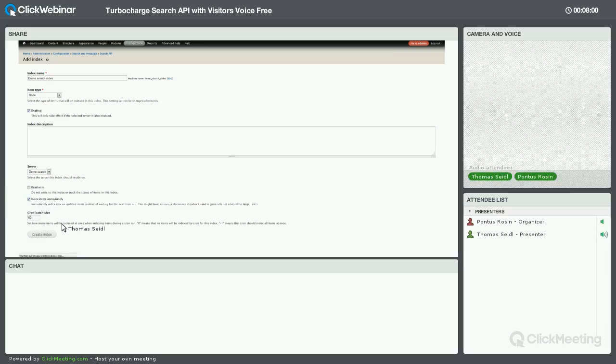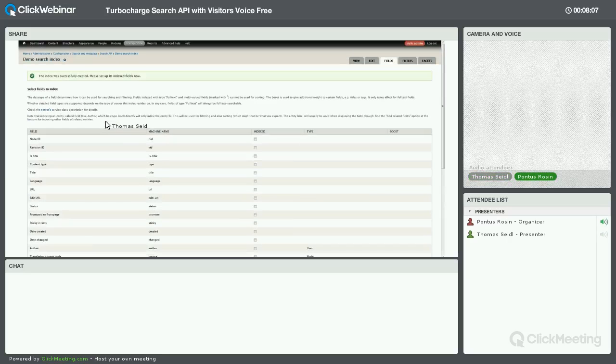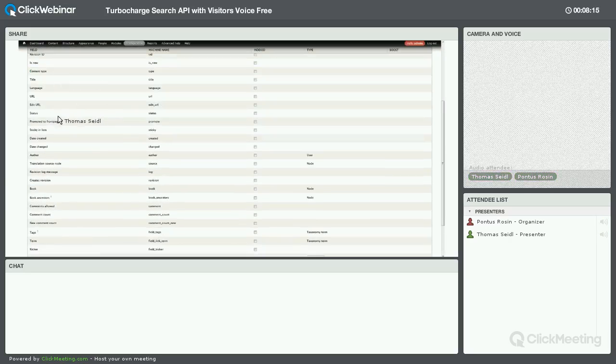For larger sites, it could become a performance problem, so you'd have to evaluate more closely there. Now we come to the field selection page, where you have all the fields associated with a node available for indexing, and you can configure in much detail what should be indexed and how.